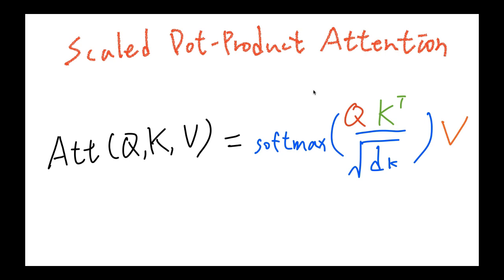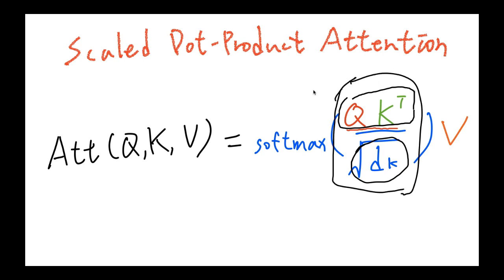Scaled dot product attention. Basically, you can see this as an attention with query, key, and value, and you do a dot product between a query and the key here. Then you do a scale. You kind of normalize it a little bit, because if you have a very high dimensional query and key, then the variance of the dot product will be higher. Then they found out if you scale it back by the dimension of key, they will have a better result. And you will have the value here.